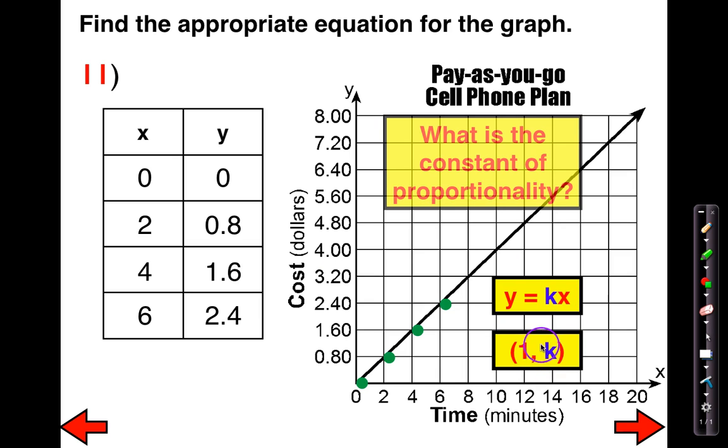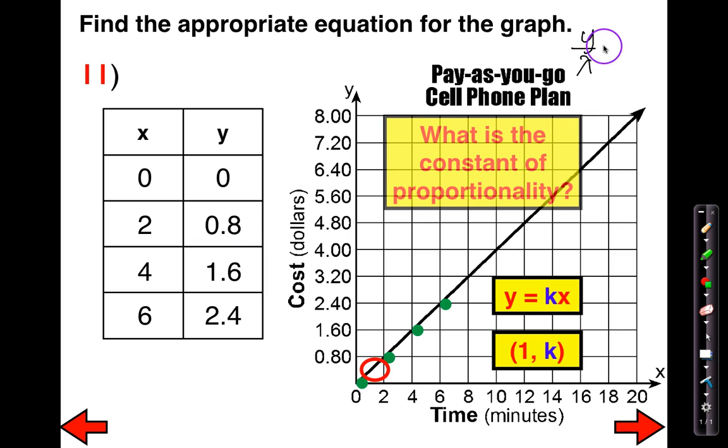Just to see approximately where k is going to fall, I'm going to look for 1, k. It's not a nice number, but it's going to be under 80 cents for sure. You want to keep that in mind, okay? So let's set up our ratios. Here you're going to see that I set up my ratios as y over x. Put it right here where I have space.